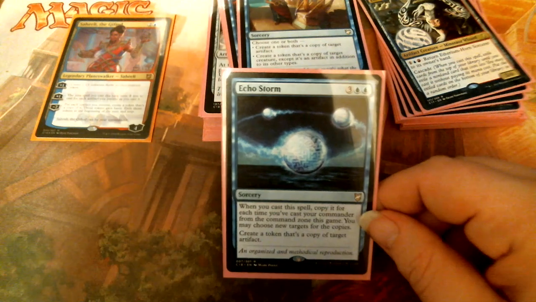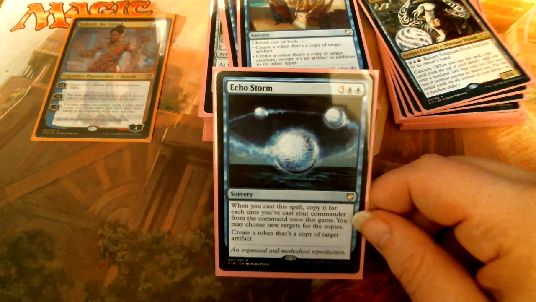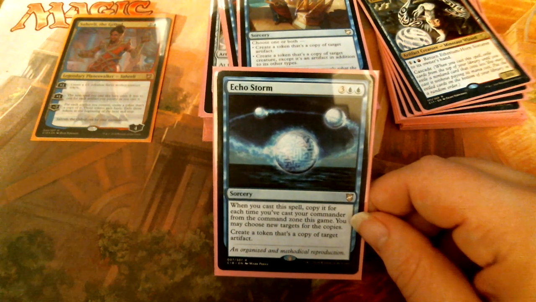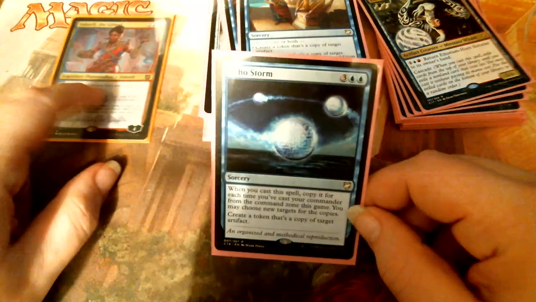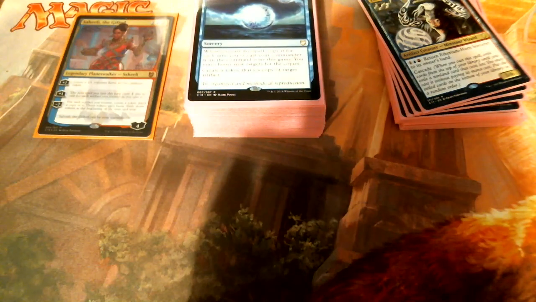This guy, create a token that's a target of artifact, but you get to do that effect for each time you've cast your commander, so it's pretty strong. Alright. As you see, all these cards have a lot of care for artifacts.